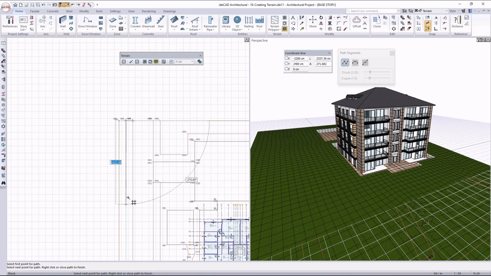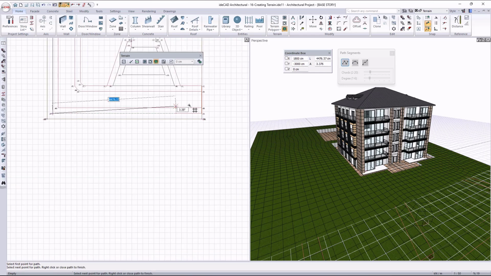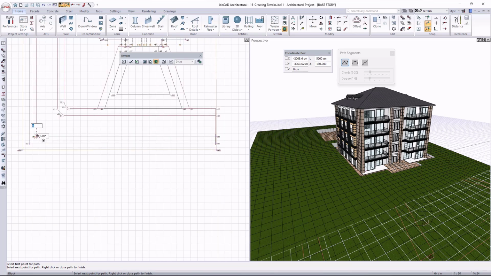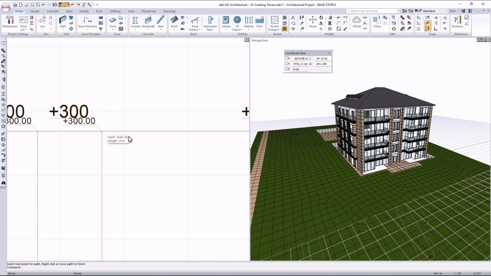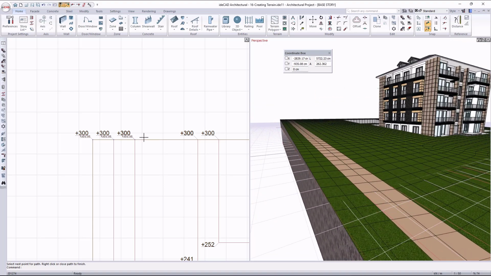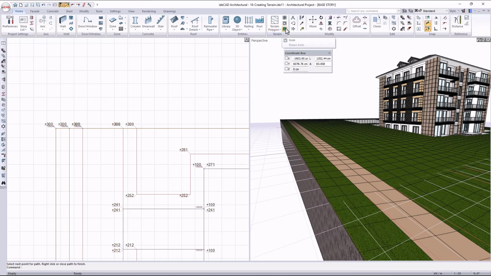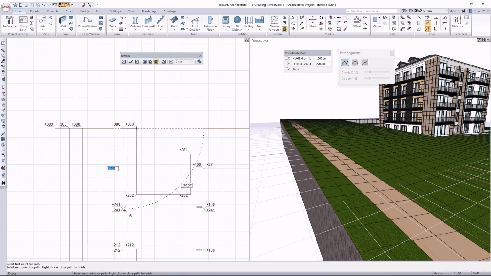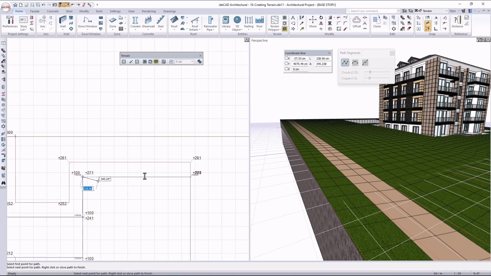Define a closed area by sequentially selecting the corner points, forming a continuous boundary. Once the last point is clicked, the subregion is generated automatically, conforming to the terrain slope. You can define multiple subregions on the terrain. You're not limited to a single adjustment area.